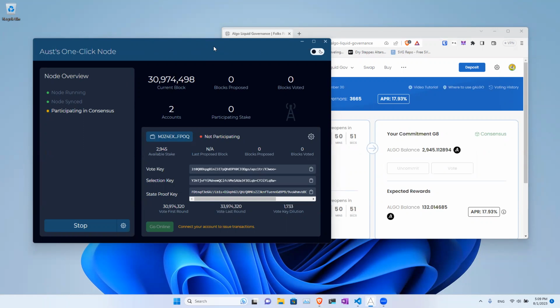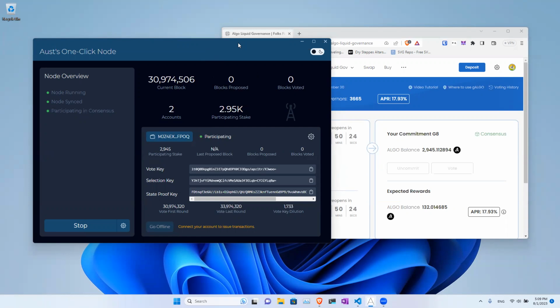While we wait for that, some things to note is after you register your account, it takes around 300 rounds before that actually goes online. So don't be surprised if these stats don't go up immediately. And also, if you have a low amount of stake, the higher the stake, the higher chance that you are going to participate in consensus. So it might take you longer to get these stats to go up.